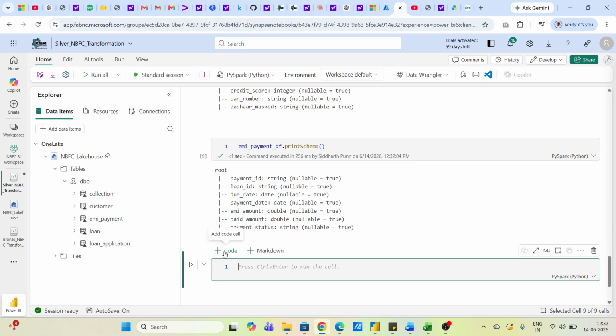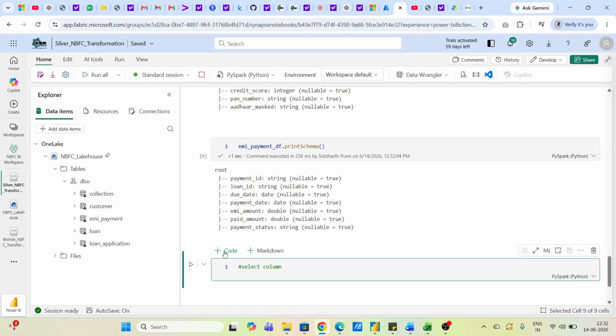Now, today's lesson has new commands that we will go through in this notebook. The first command that we would be checking is select columns. What does select column mean? From the customer table, I want to select specific columns only.